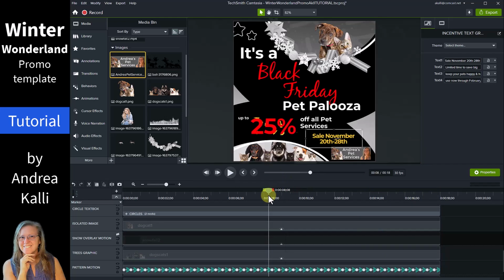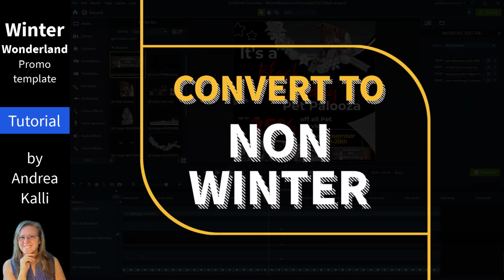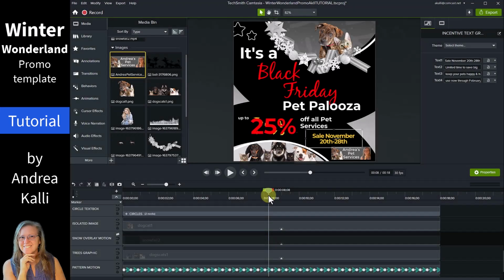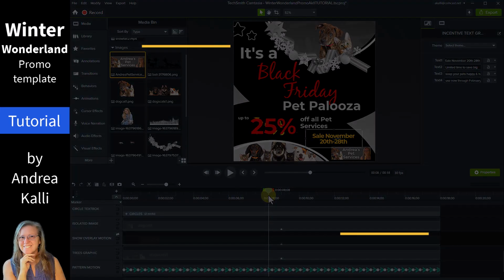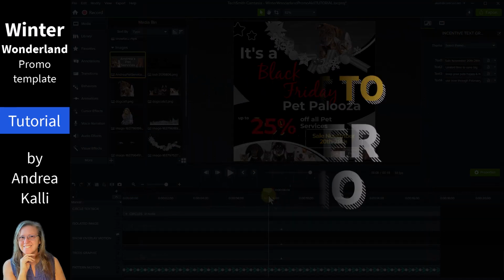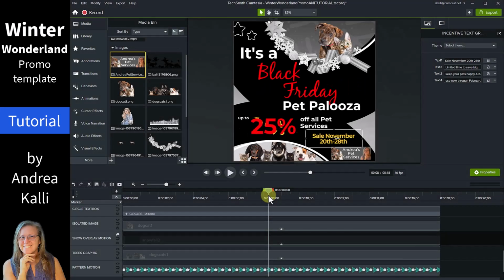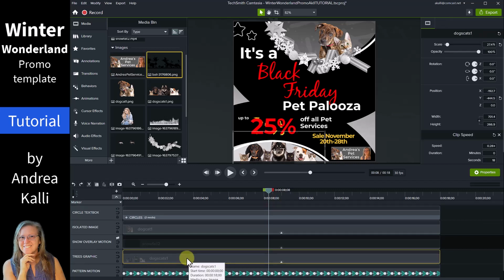Next, let's use the same template, still for the pet services company. And maybe I want to use this for any time of the year. Let's just say summer. With the right graphics and the right color scheme, and then the right message, it could be for any company having a sale for anything at any time during the year. I'm going to change a little bit of text, swap out a graphic, and see what it looks like. So I'm going to change this graphic down here where all the dogs are to something else. Maybe something a little more islandy or beachy.